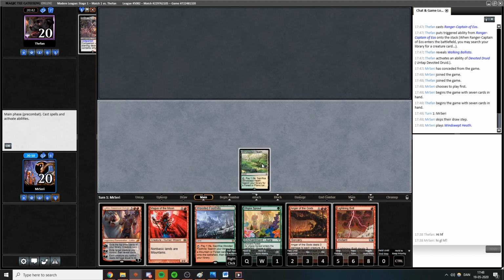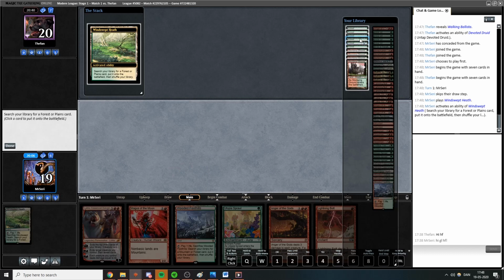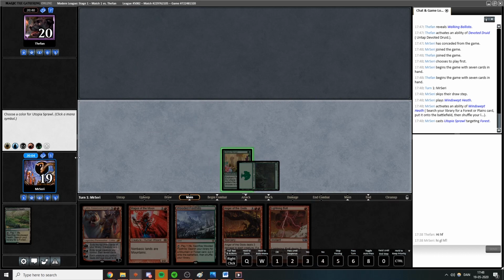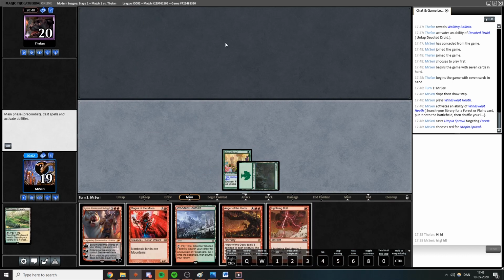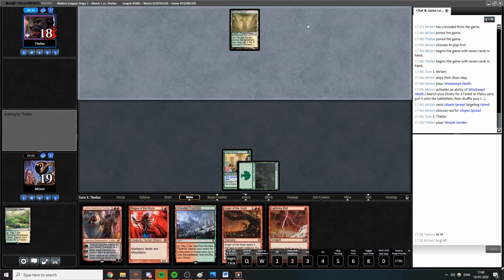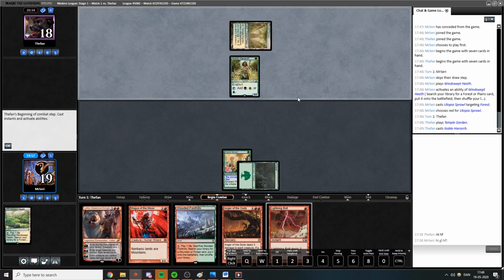So I'm gonna look for a forest with the Windswept Heath. We're gonna use the Windswept Heath before you use the Wooded Foothills, and you always wanna look for a forest when you have Utopia Sprawl. So in case you play the Magus of the Moon, you don't wanna be that guy that gets shocked. I'm not sure about my next turn play.